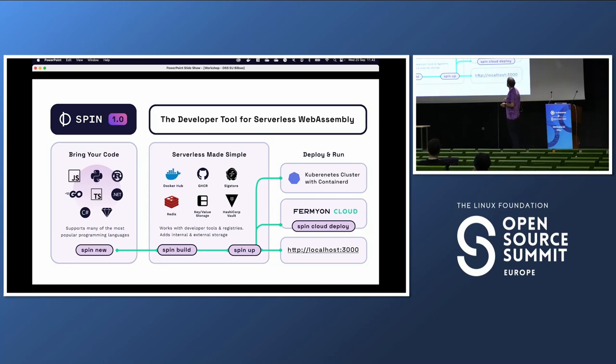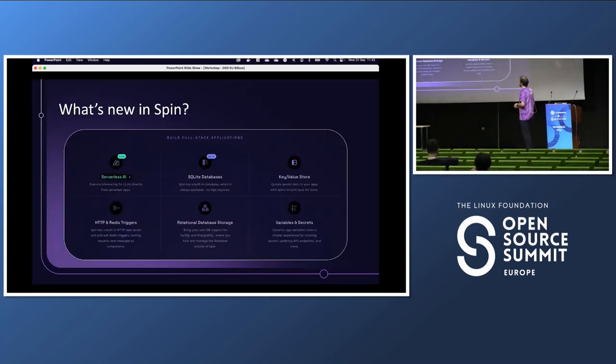And then there's a project called Run WASI under the Containerd CNCF project to enable you to run a variety of WebAssembly runtimes inside of a Kubernetes cluster. So Spin can also be deployed to a Kubernetes cluster, and it's part of the tutorial and the workshop as well. If you get time now, you can try that out here, or you can try that out later if you want to go back to the workshop. So that gives you an overview of the features and functionality inside of Spin.